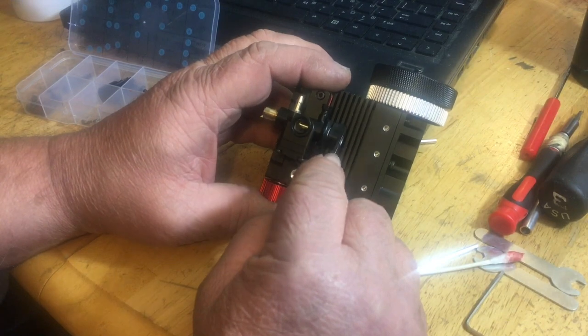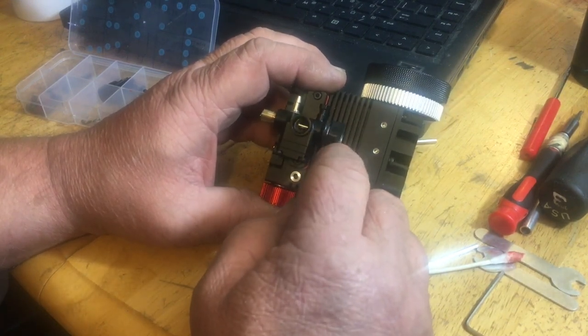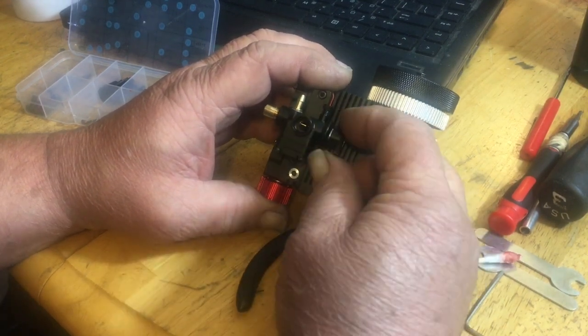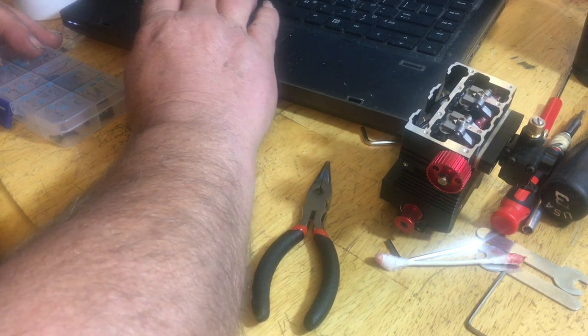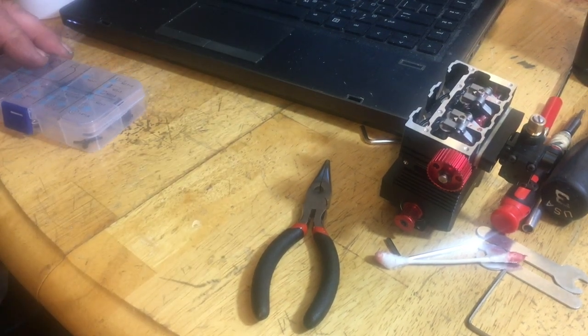Now, my throttle arm's a little loose, because that way you can put it in whatever position you want, but you can tighten it here with an Allen wrench, and I'll do that after I put it in one of my builds. Okay, now we're going to do the idler screw.